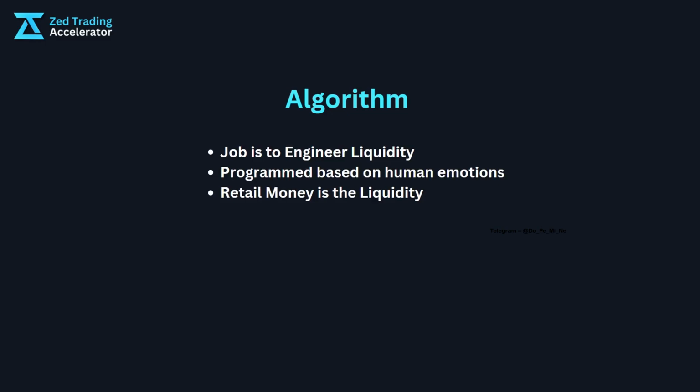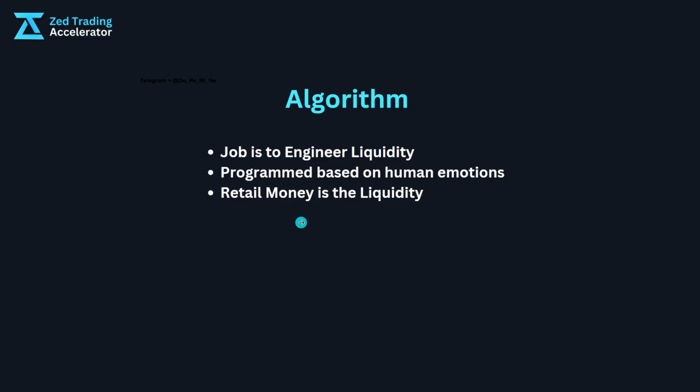Just like I explained to you, if the price is bullish, the market is going down first. If the market is bearish, the market is going up first before going down. That's how the algorithm manipulates human emotions. The liquidity, of course, are the retail traders, the retail money. And who is that? That is us. All of the traders, all of the small companies, small banks that are trading, they are the liquidity. We are the liquidity. We are being manipulated.